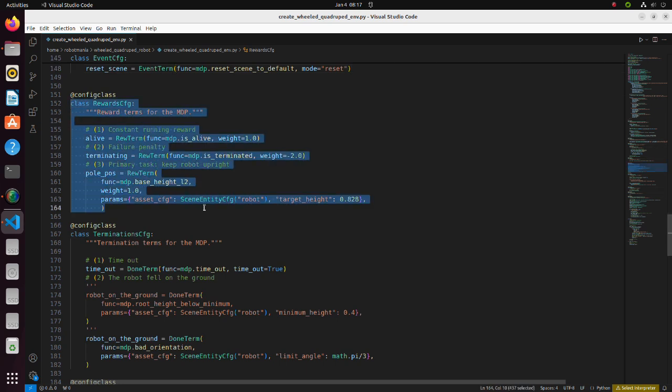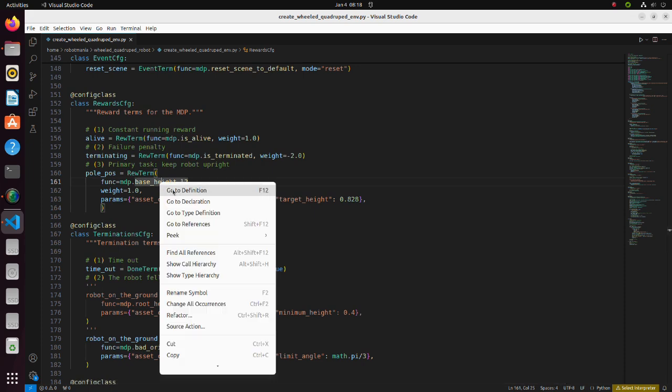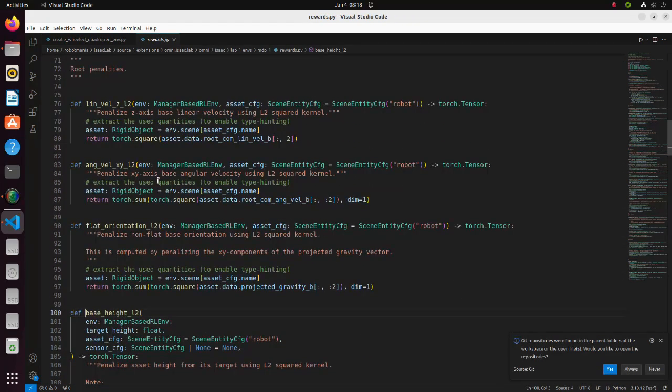Here, reward is set. The robot gets a positive reward when it remains standing for as long as possible. The robot gets a penalty proportional to the difference between center of mass from the ground and target height, and in case the robot falls. There are several default penalty functions defined in the rewards Python script. So, using these functions, it is possible to create basic rewards quickly for your own problem. It is also possible to define custom penalty function.